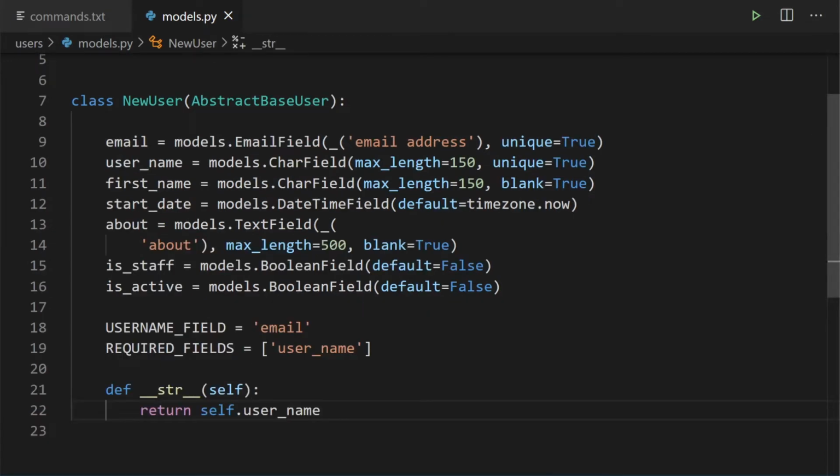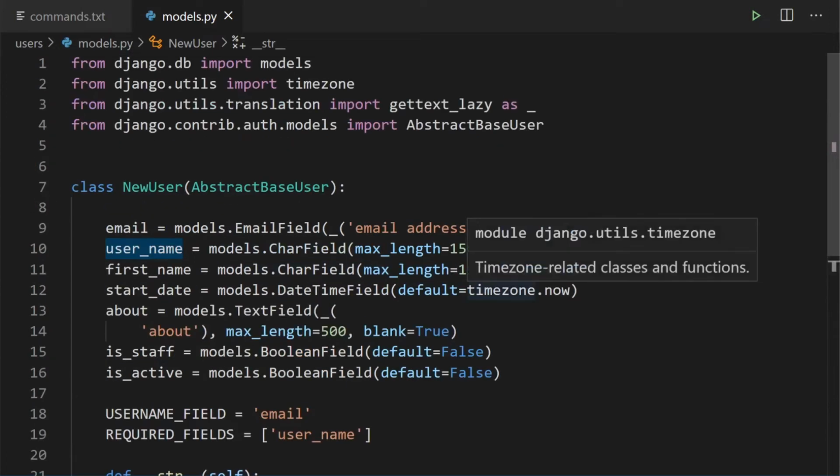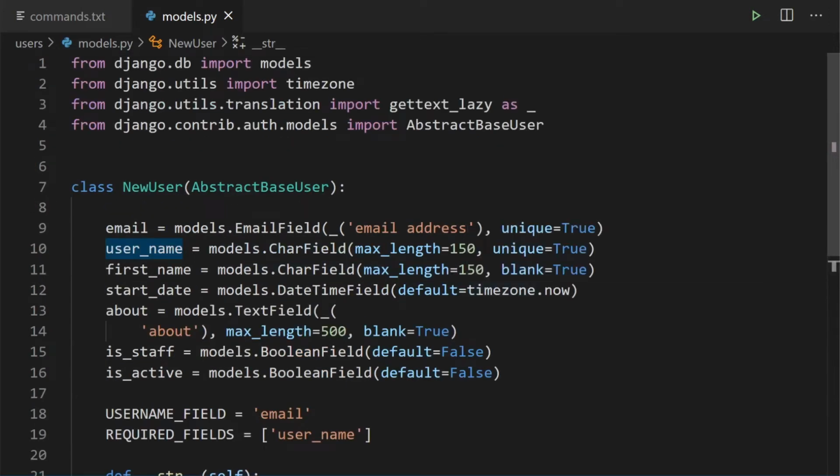Okay, so let's just finish this off by the dunder string here. And we're just going to return the username. By all means, you could return the email and so on. I've just selected the username. So in future tutorials, we'll go through potentially different permissions that we can define straight off here. But what we're going to do is just utilize the default permission mixin and include that in the actual creation of users so that we can hook into and utilize the permission facilities that Django has.